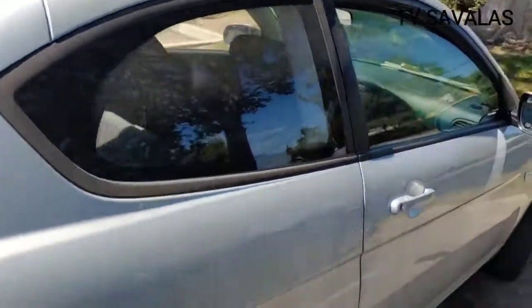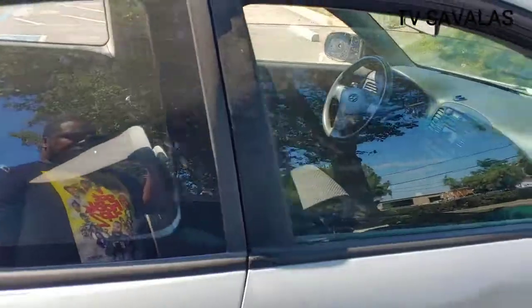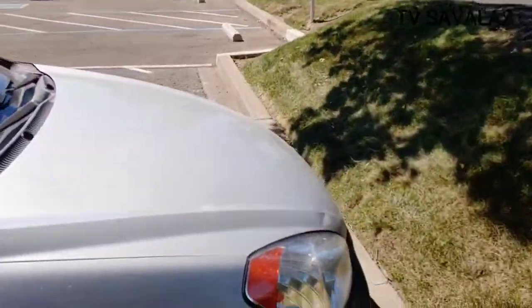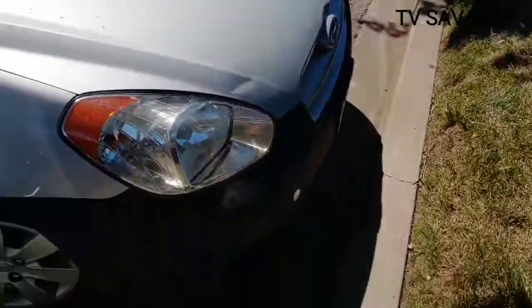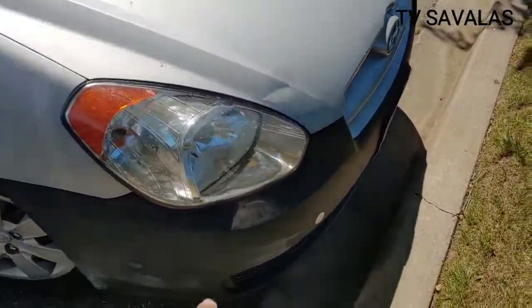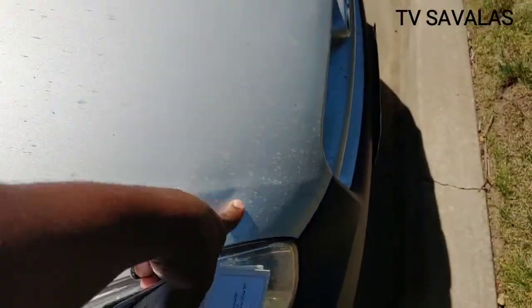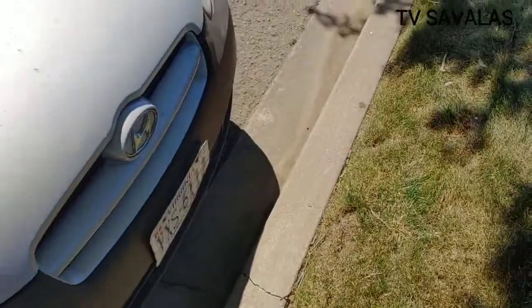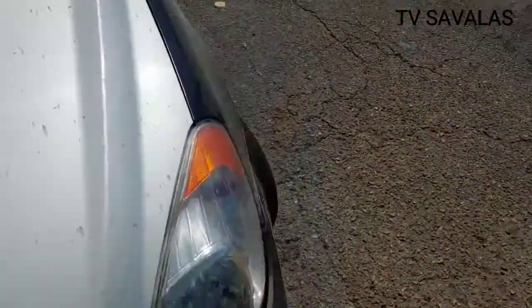Yo, so this is the 2011 Hyundai Accent, about to get the windows tinted. This is my project car that I'm getting some work done to. It got the bumper replaced. They're gonna fix it here actually. See this dent right here? I'm gonna leave that for when they put the wrap on. I didn't get this matched because they're gonna wrap the car, not right now, but later on.